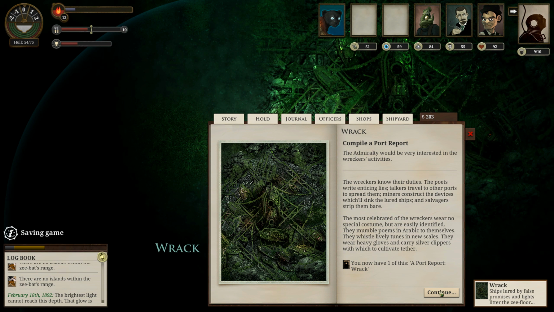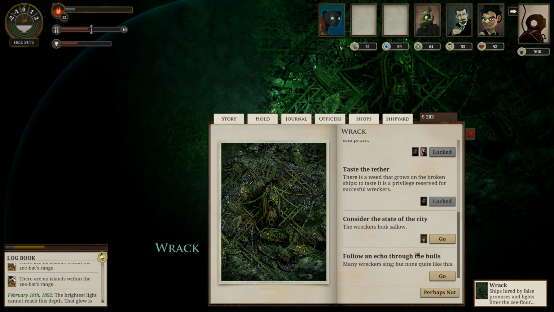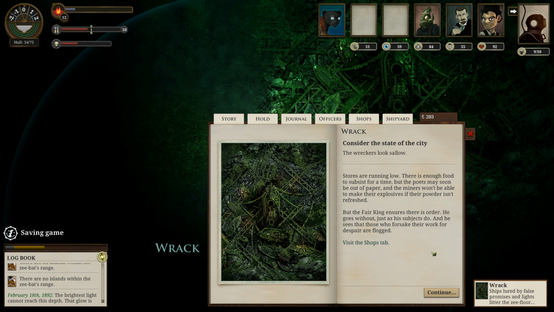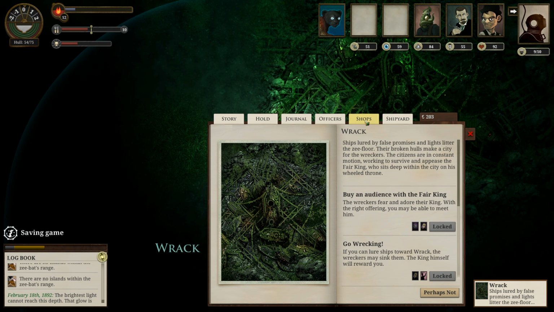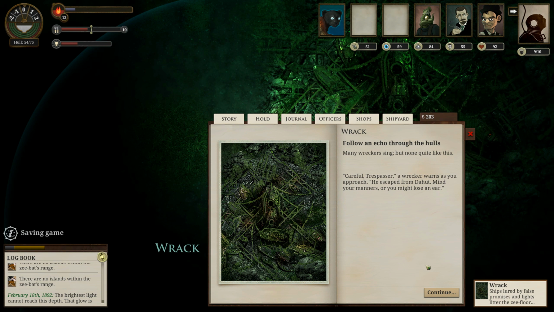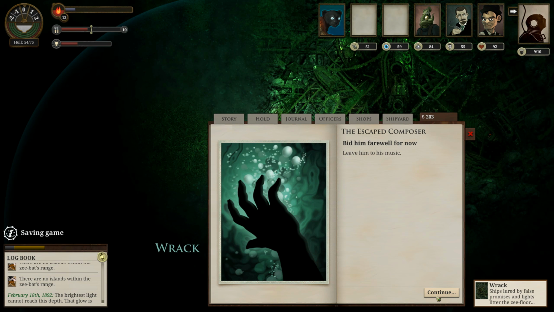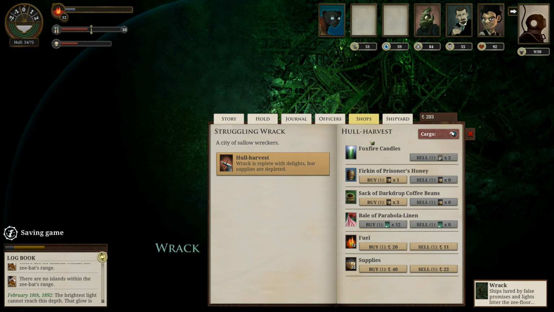There is something about following an echo here, which is about selling songs, and maybe that's kind of what we need to do. But we'd need to find some songs first, and I haven't, that's new content along with the Zubmariner. One thing I noticed here though is fuel and supplies sell for more than they cost back in London. So I think I may even end up selling some supplies here.